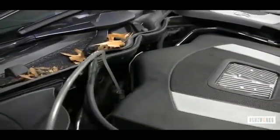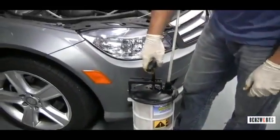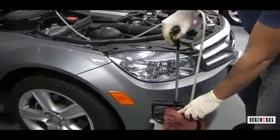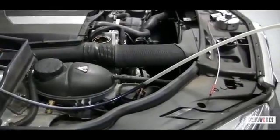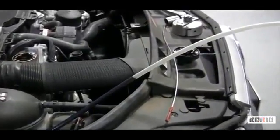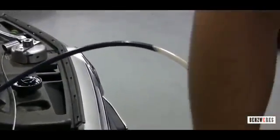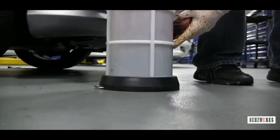Now you're going to create a vacuum, and it's going to pull in the oil. The great thing about this is that they've created these hoses that are see-through, so you can actually see the oil coming through, as you see there. This engine was kind of cold, so the oil is moving kind of slow, but that's why you want to make sure that it's nice and hot when you do it.